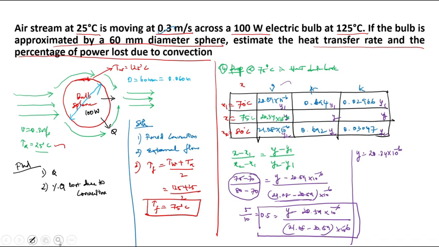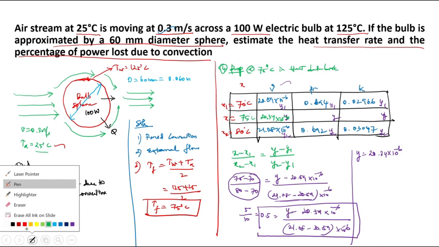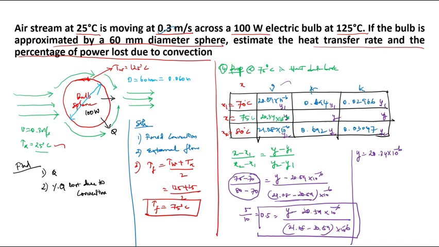Similarly, next you are going to find the Prandtl number. In the Prandtl number calculation, the left hand side remains x minus x1 and x2 minus x1. The left hand side remains common for all the cases. So again 0.5 is equal to y minus y1, in the case of Prandtl number 0.694, divided by 0.692 minus 0.694. After the substitution, you may get the Prandtl number equal to 0.693.